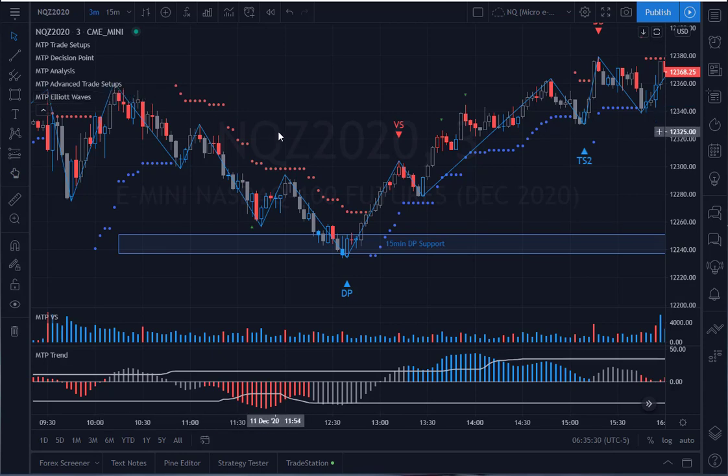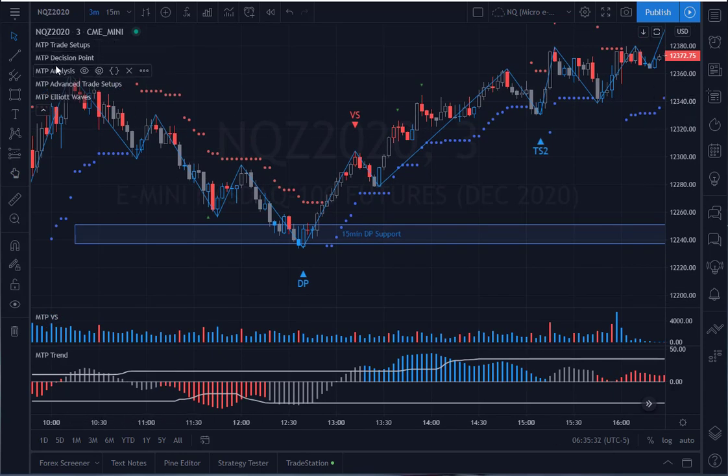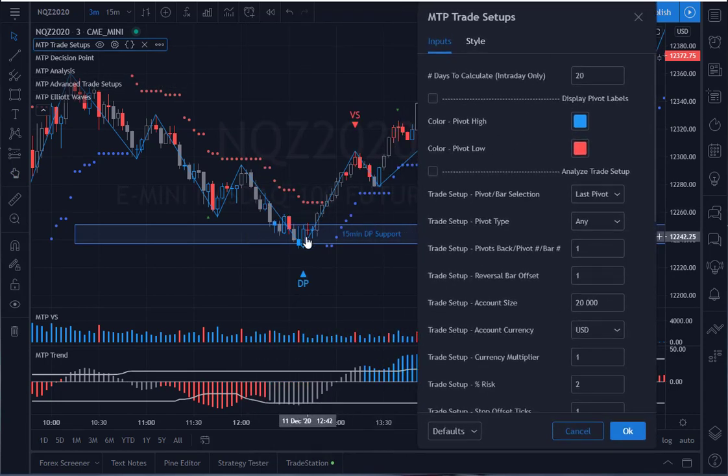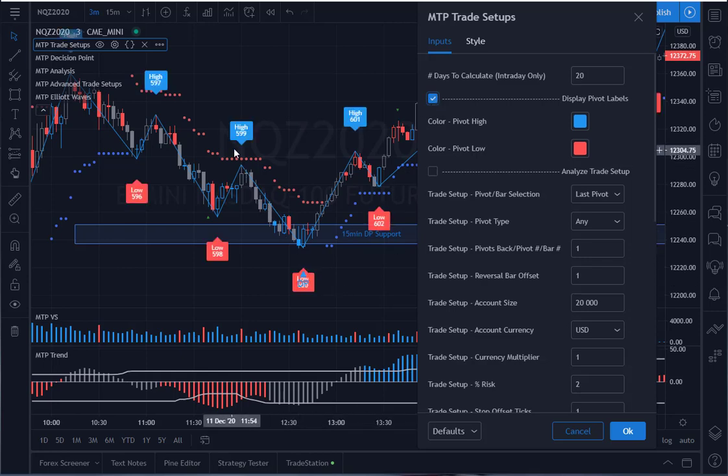Let's now place the analysis on this particular point in time. So I'm just going to click on our trade setups because the DP is a standard trade setup. How do we know what bar low that is? Well, I'm just going to display the pivot label, so you can place the analysis on any pivot label, and you can see that was 599, so that was bar 600, sorry, that's pivot low 600. So I'm just going to place 600 in there and say we calculate on pivot number 600.